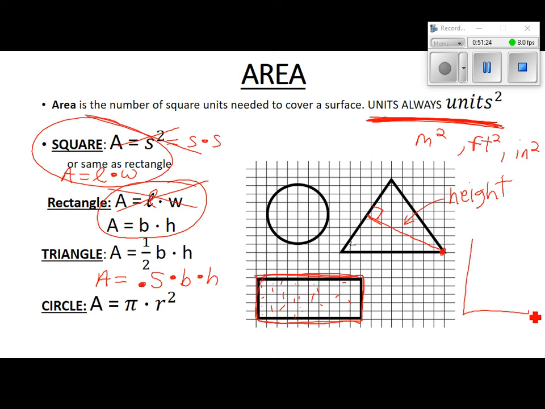Unless it's a right triangle. If it's a right triangle, then this is the height. Just one of the sides of the triangle is the height. Wherever that little box sits, whichever side it's touching, that's the base. So here in this right triangle, that side of the triangle right there would be the base. So you look for that little box, and that's going to tell you the base and the height. Again, if Jameson messes up and puts this in as the base and that in as the height, is it going to matter? No, it doesn't make any difference to the formula.